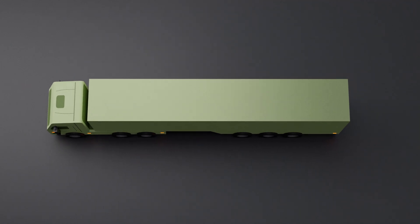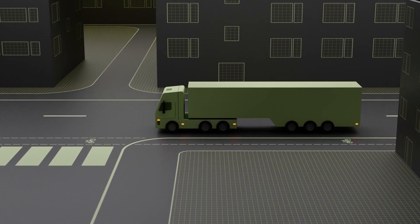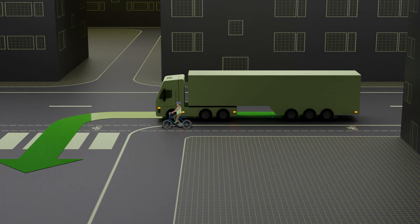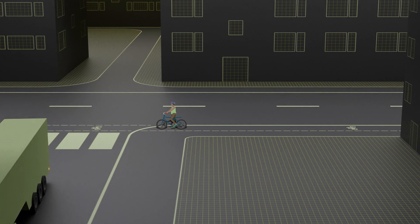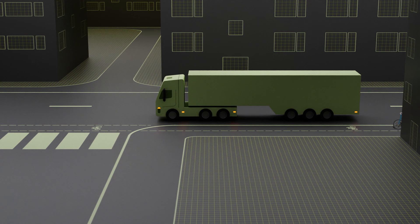One of the most common accidents between a bicycle and a truck is when the truck is about to turn left. That's because my truck is so long that I need to get all of my wheels past the corner before I can make the turn. So even if it looks like I'm planning on driving straight ahead, I might actually be preparing to turn, and if you stop here, the rear of my trailer might hit you. To let you know I'm about to turn, I will use my indicator lights. Unfortunately, some drivers forget to use theirs, so to be on the safe side, always stop well behind trucks at junctions and crossroads.